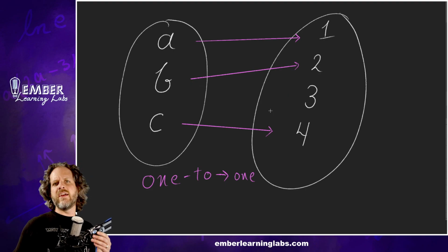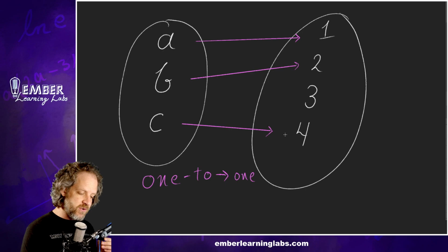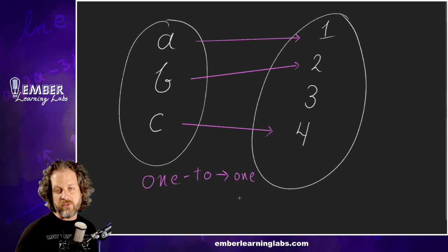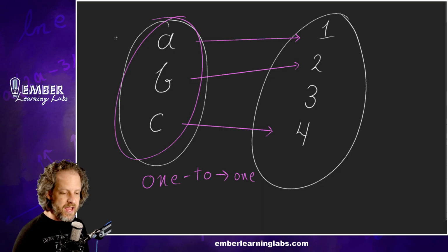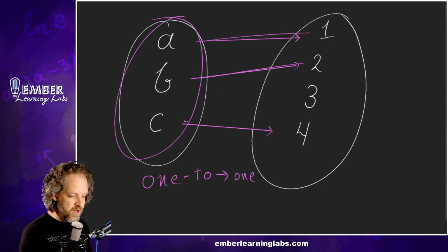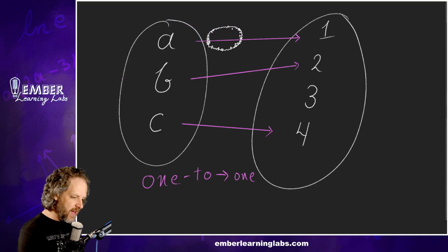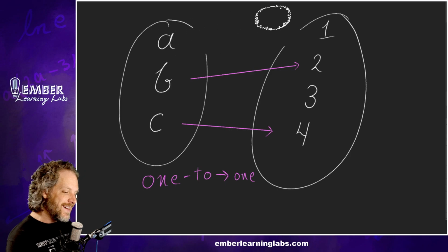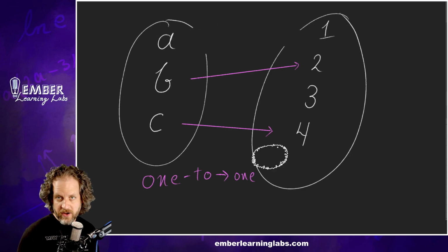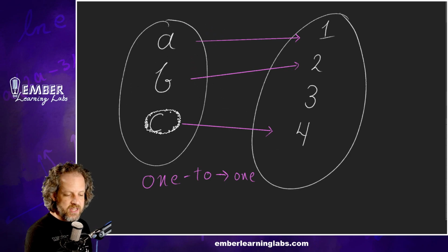Now, we're going to get some vocabulary here at the beginning of some specific types of functions. This first picture is illustrating a one-to-one function. A one-to-one function is a function where every single member of the domain is pointing to an output. Something that would not be a one-to-one function would be if we took this part out, where this piece of the domain doesn't have an output. That's not a one-to-one function anymore.